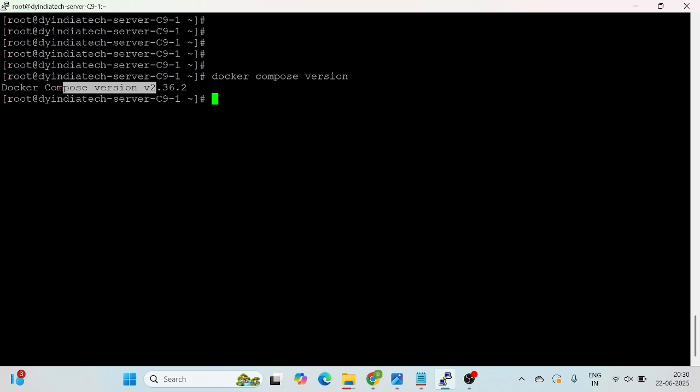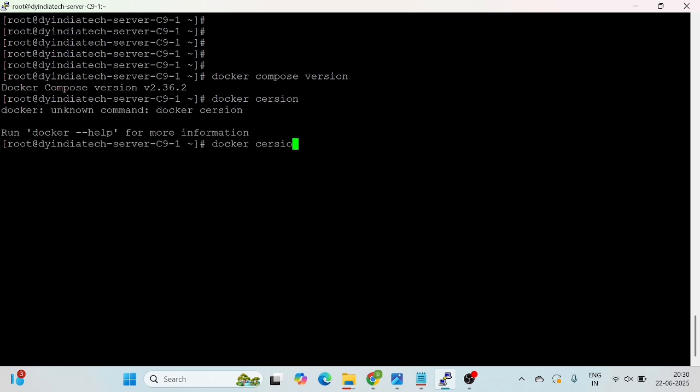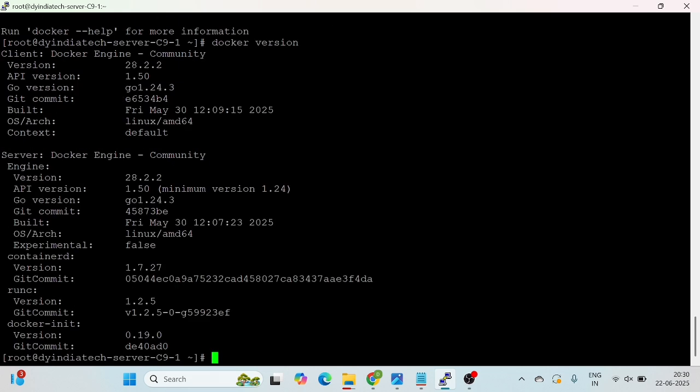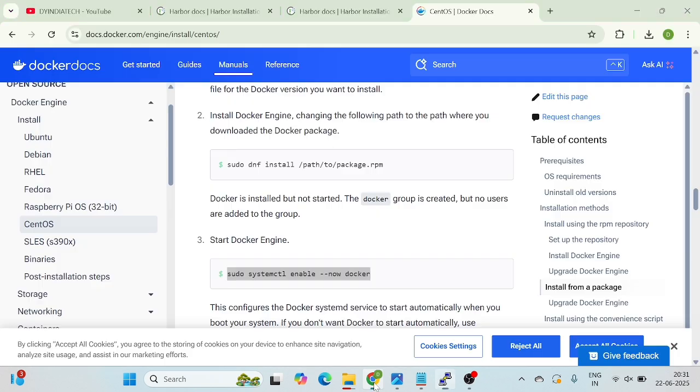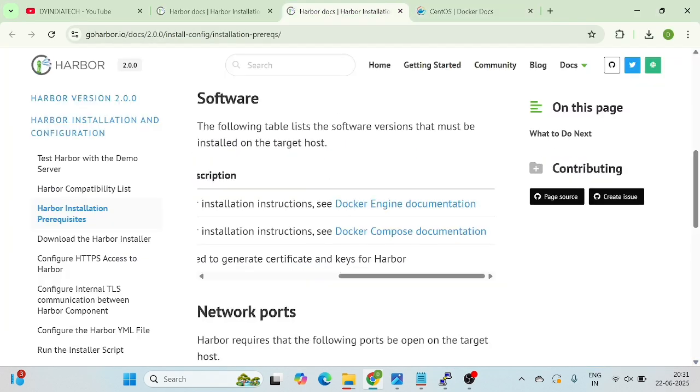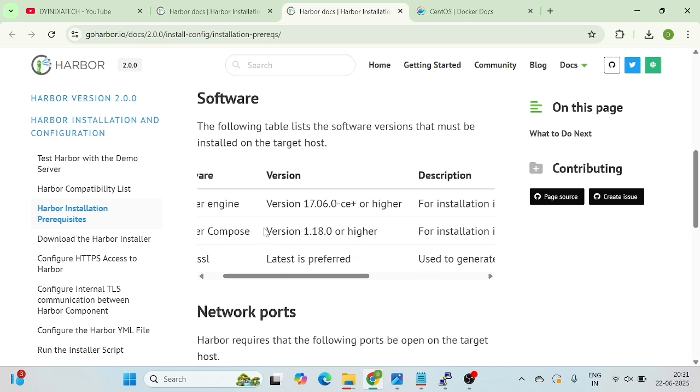Docker Compose we have v2.36 and Docker version 28. As per the prerequisites, we are meeting the requirement, as we have higher versions.